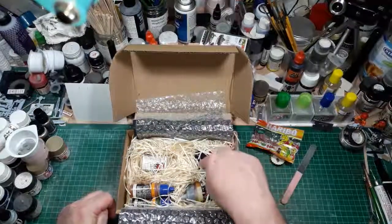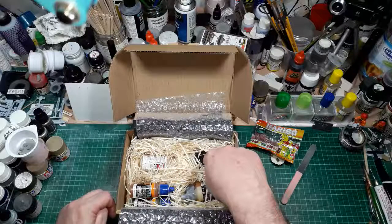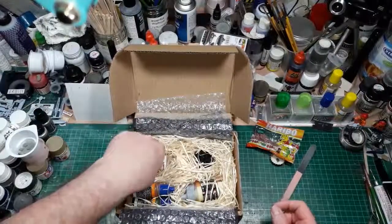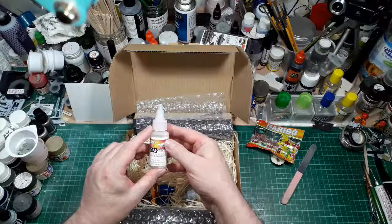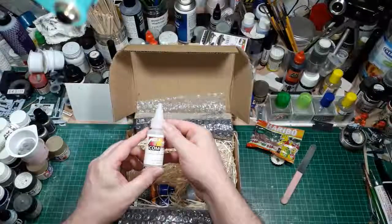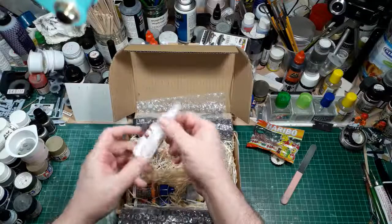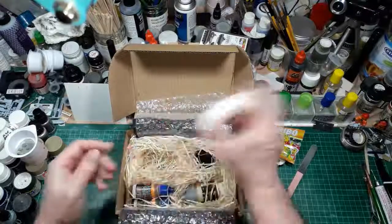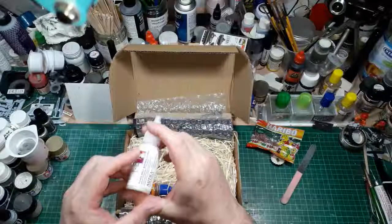Could be interesting. There's a pot of something there. Now that could be pigment. And we've got a bottle of something here that I've no idea what. So I'm intrigued. What we got? Airbrush and paint. Ooh. Com art. Opaque. Pearlescent. Shake well before using. No idea what colour it's supposed to be.